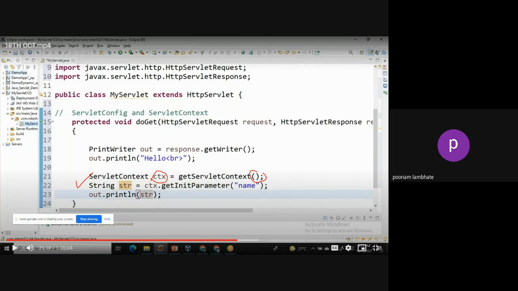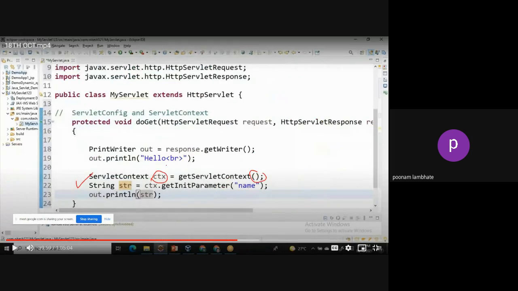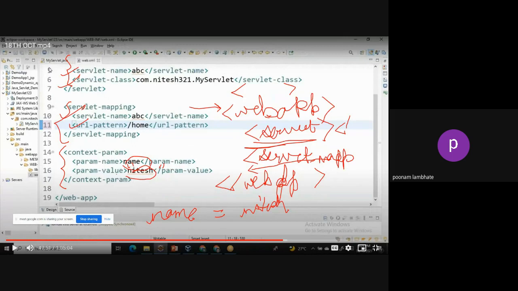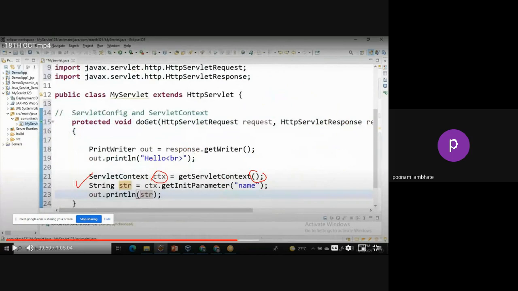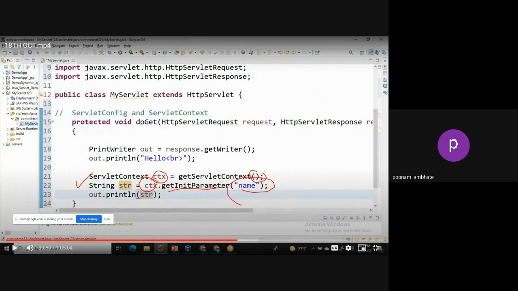And we know that we have stored a string over here. Though we have not put the double quotes for this value Nitish, it is stored as a string. Whatever you write over here will always be considered a string. Even if you write 1, 2, 3, it won't be an integer, it will be a string. You can convert that string into an integer if you want by typecasting. But for now, we want it as a string only. So object name dot getInitParameter and the variable name, that is name in this case, which you have to write within double quotes.